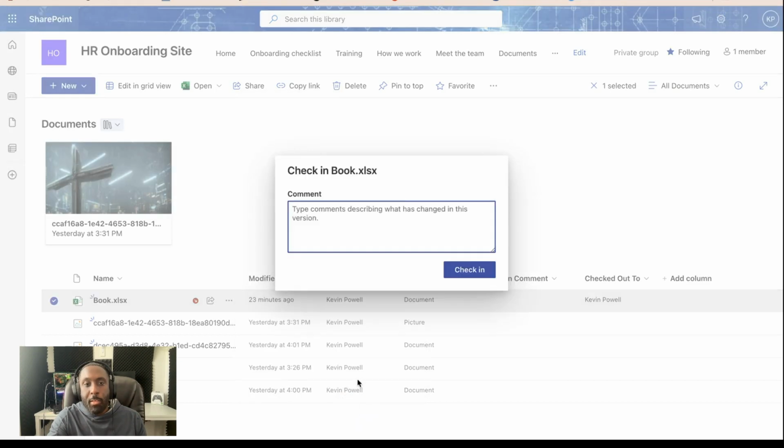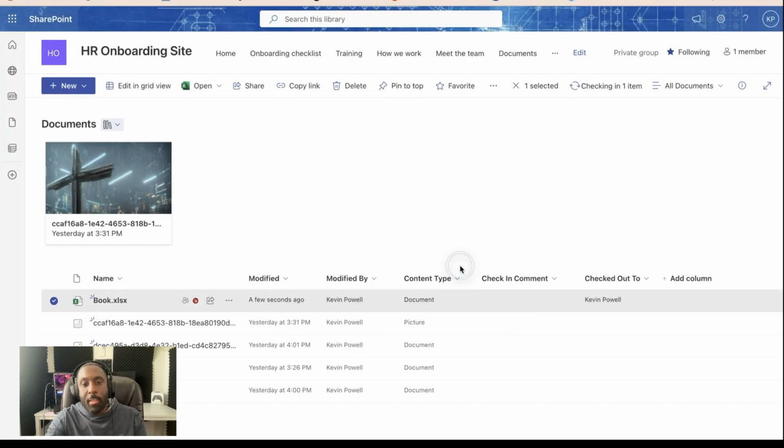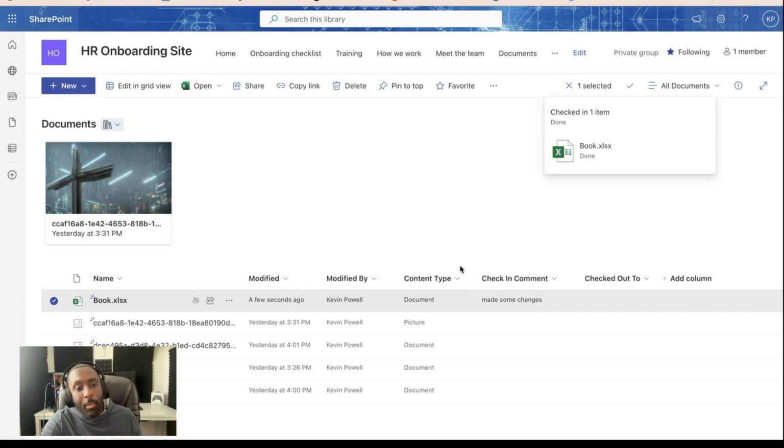So I'll check my changes in and I'll make a comment, made some changes, and that's it. And so now the document's checked in and I can notify my colleague, hey, I've done my changes. So now you're ready, or it's okay for you to now make the changes. Great, thank you. It's a little slower, but you know what? Whatever, dude. I'll deal with it. Right? So that's how it could go.